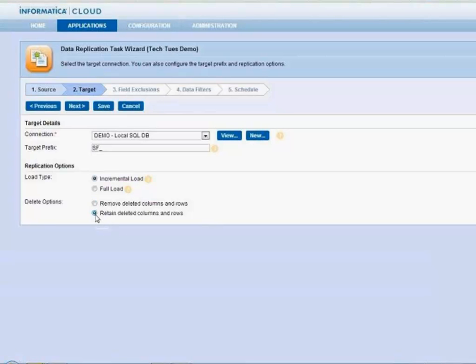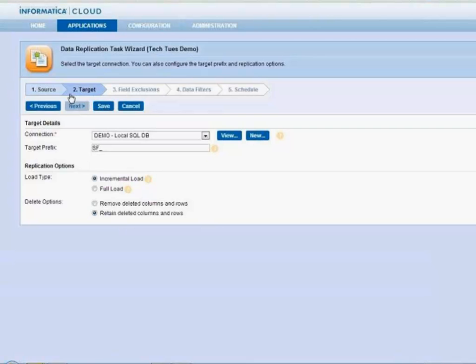Most people want to retain all data that was there at some point within Salesforce. So if you have this second radio button turned on, if there is a column that's deleted on Salesforce, we will not do the alter table to drop that column. We'll just keep that there, but of course all subsequent rows will just have that filled in as null.